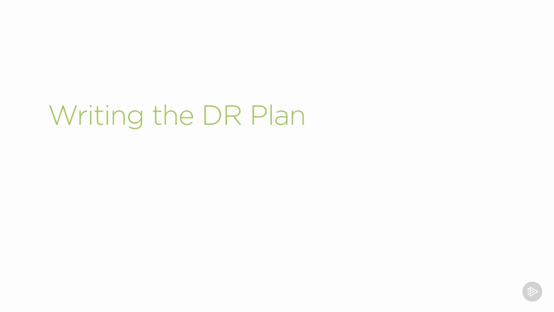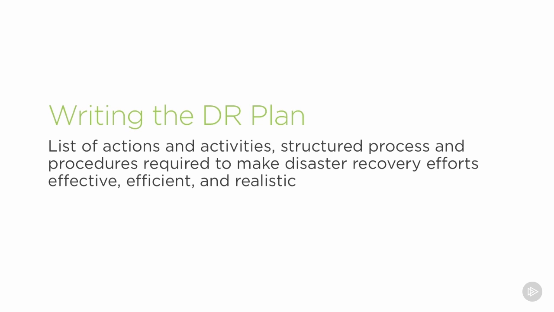We need to have a plan for the loss of our IT systems. So we write a disaster recovery plan. Now, the disaster recovery plan should be very much action-oriented. A list of actions and activities, structured processes and procedures that would be required to actually help us rebuild and recover our IT infrastructure. This plan will make our disaster recovery effective, efficient, and certainly realistic.